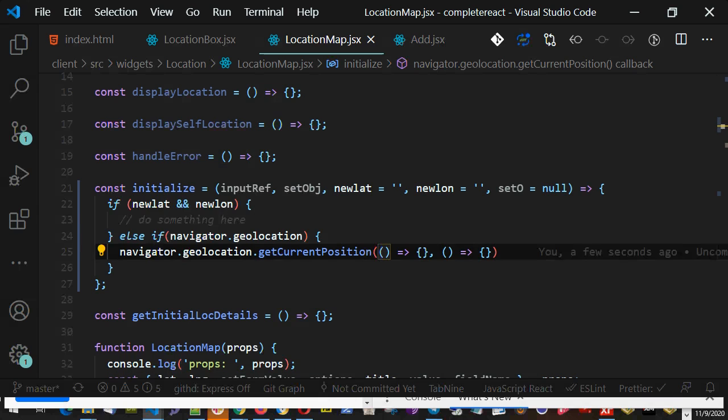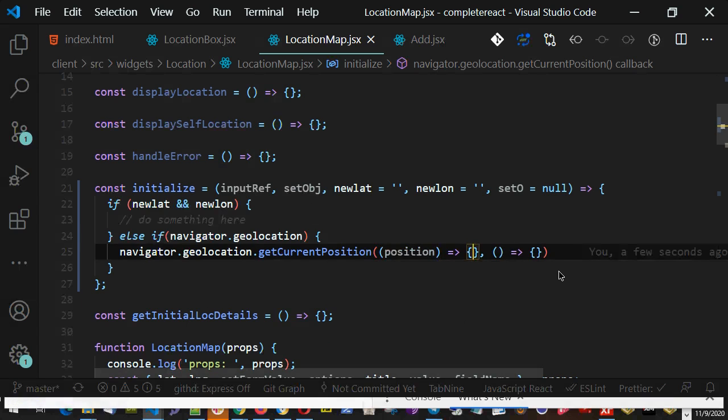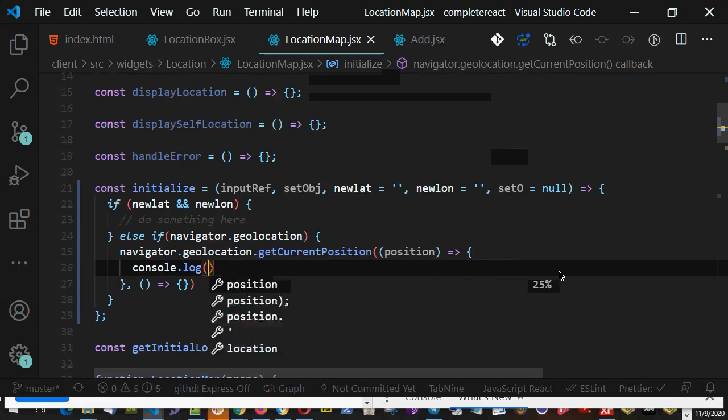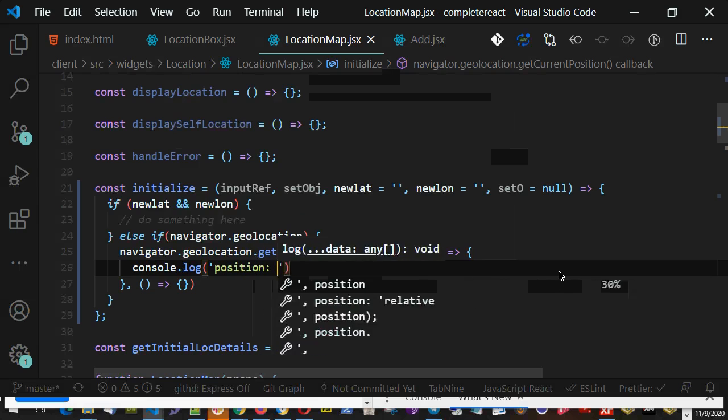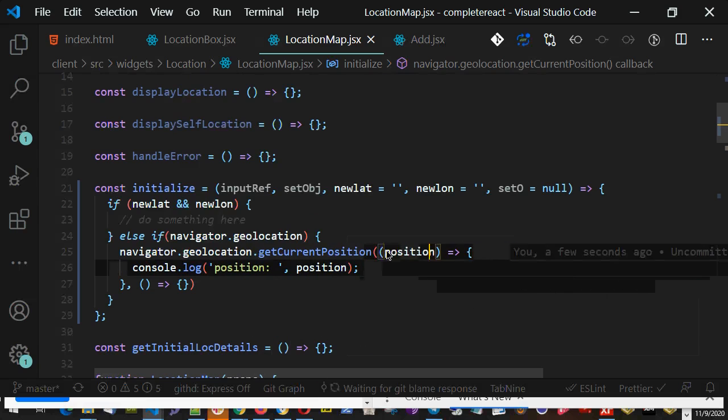Let me put this first function, and I will put it as position. So what position am I getting? I'll try to console.log position. So position will give me exactly the latitude, longitude where I am available.